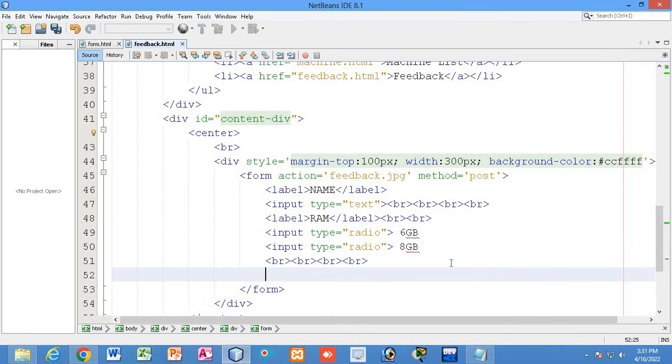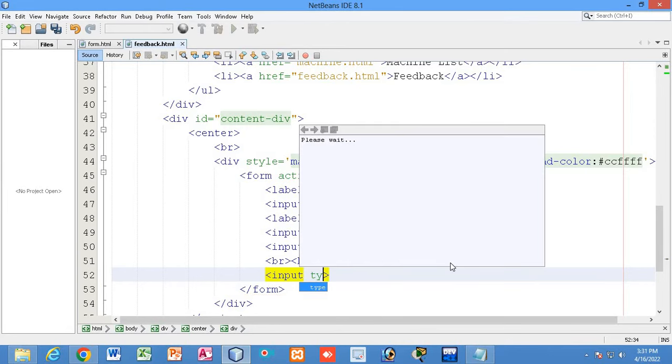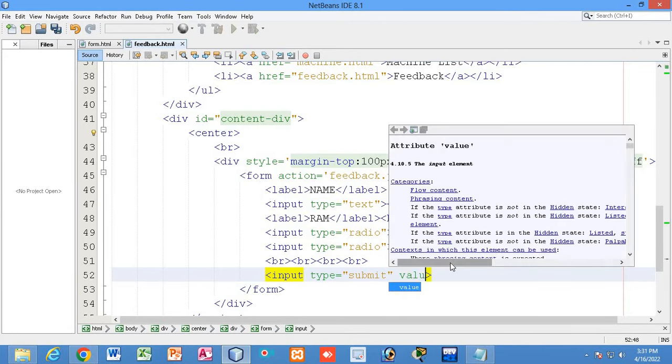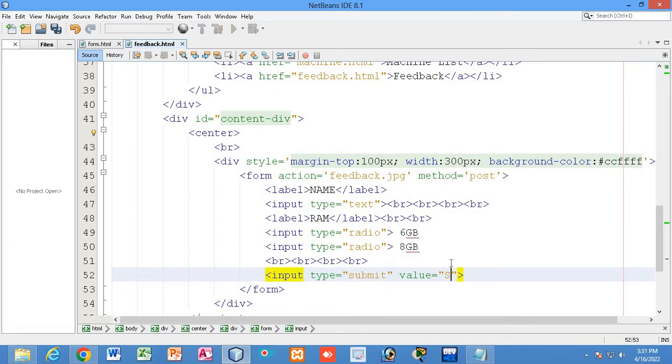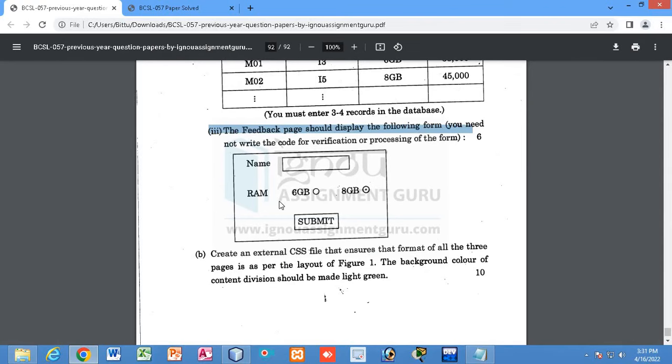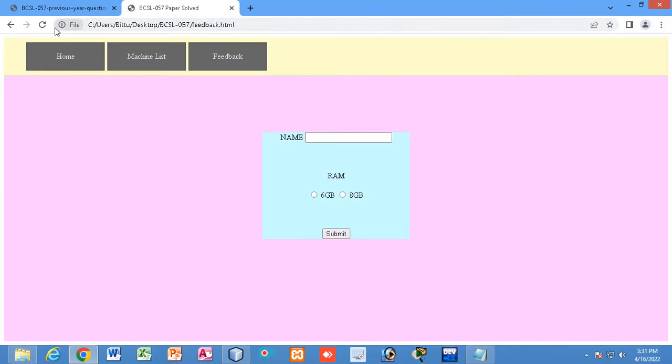And after that input type submit, value submit, right? So you can see over here. Now let me see how it looks.